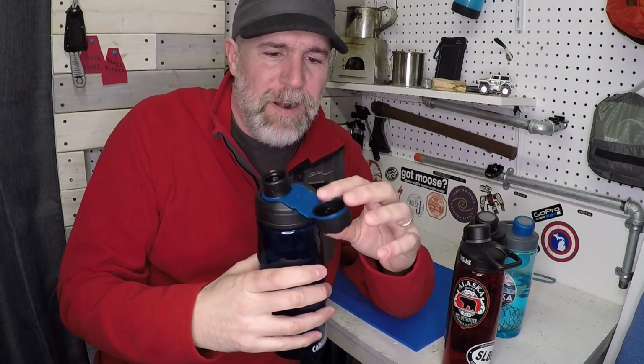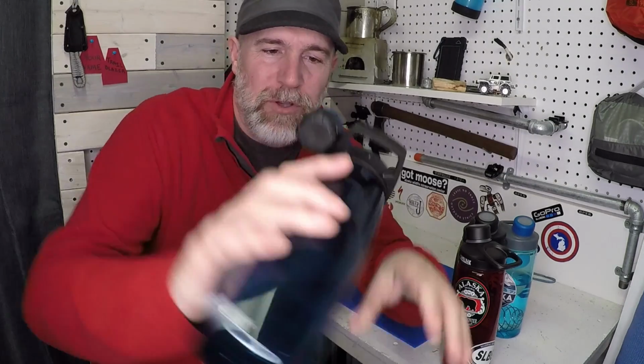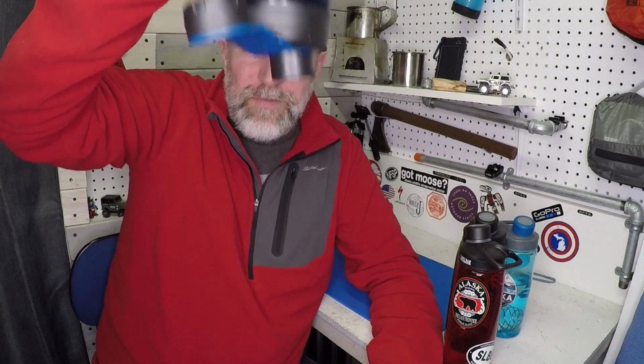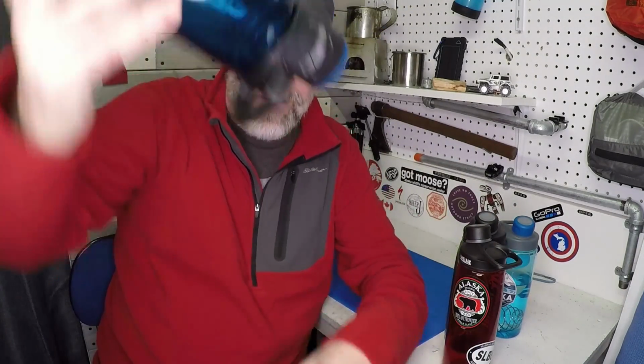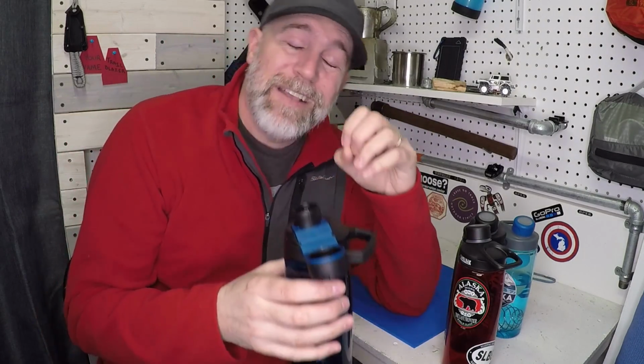And then you flip it over, and there's a magnet. Camelbak Chute mag means magnet. So there's a magnet in the cap and in this little nook right here. So when it goes like that, you can turn it over, and it's not going, sorry, I got some water in here. It's not gonna go anywhere. And you can go up to your face, you're not gonna be slapping yourself with your cap. I love this feature. It seems like a small little improvement, but it's huge.